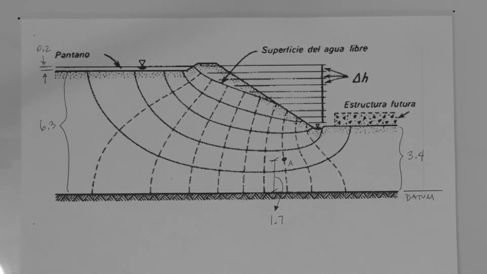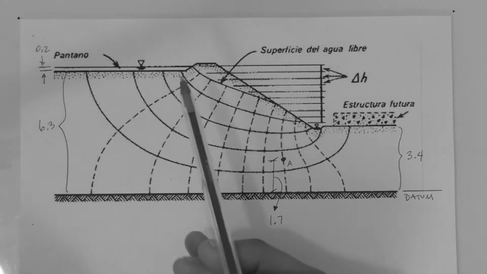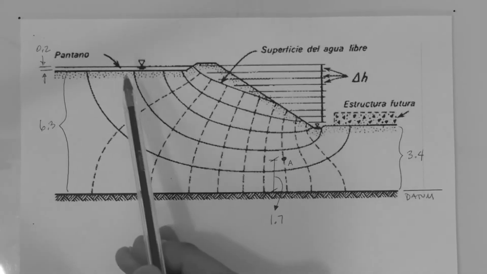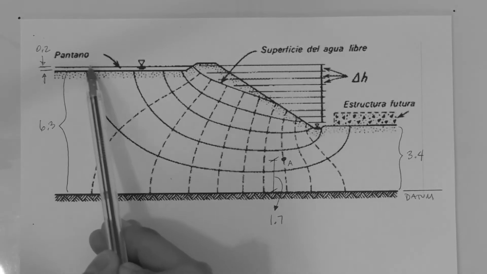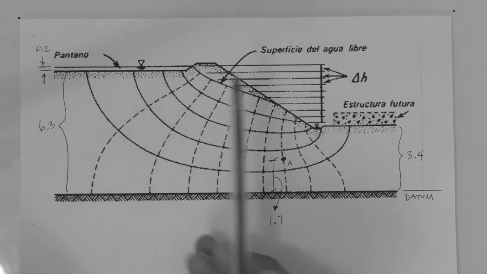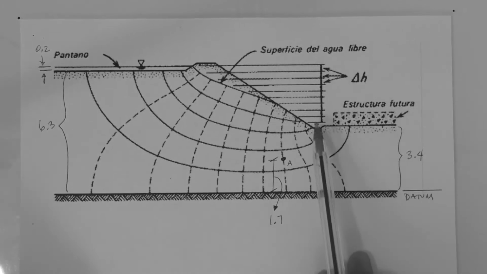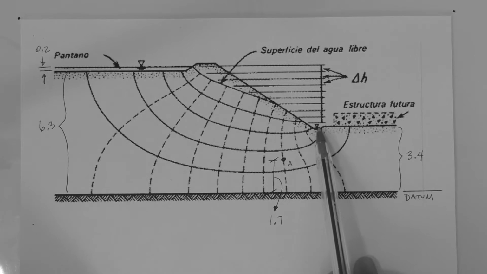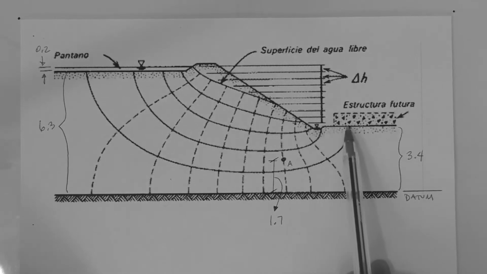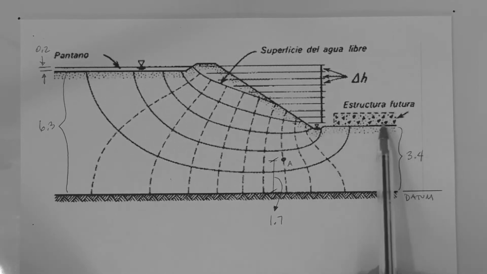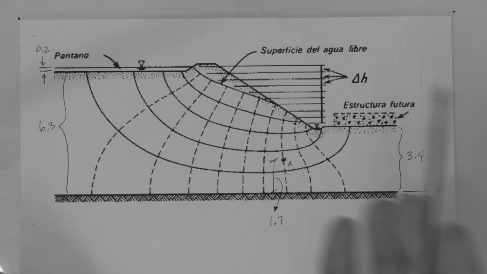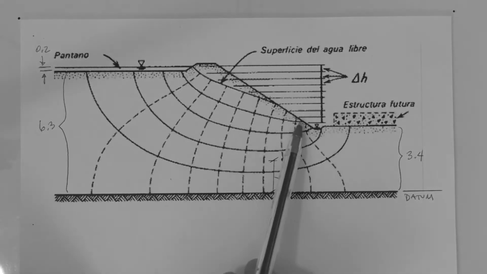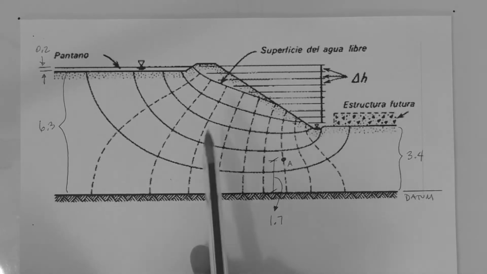There's also an interesting feature about the water table in this problem. You can see that on the upstream side, where the swamp is, the water table is simply the surface of the swamp, right here. On the downstream side, you can see the water table denoted by the little triangle there, which basically means that the water table is lying essentially at the ground surface, which is on this line right here. Now, in the middle of the geometry, where the slope is, you can see that the water table is actually slanted.